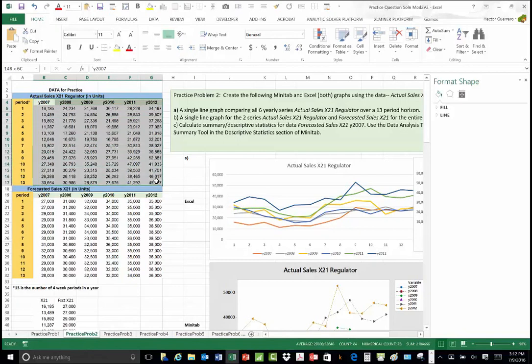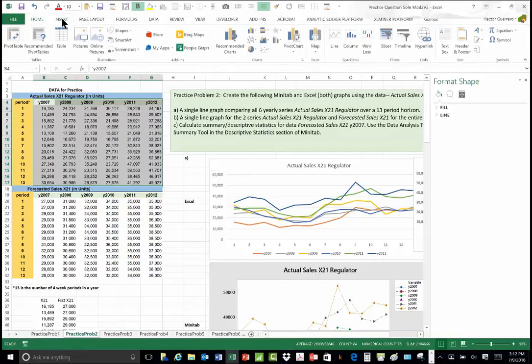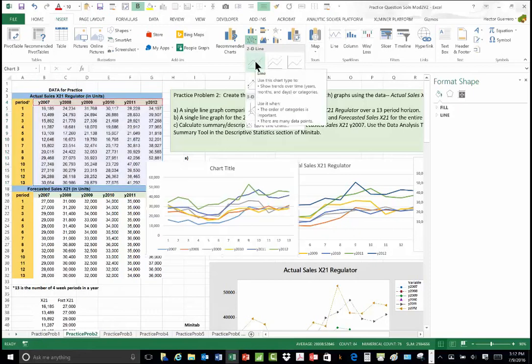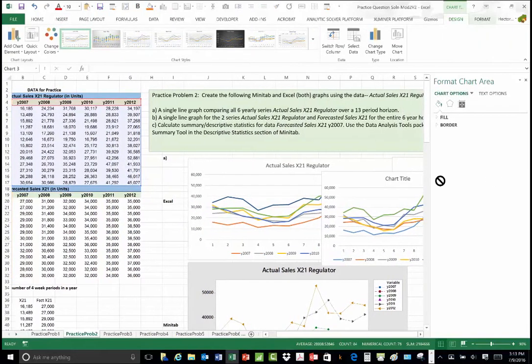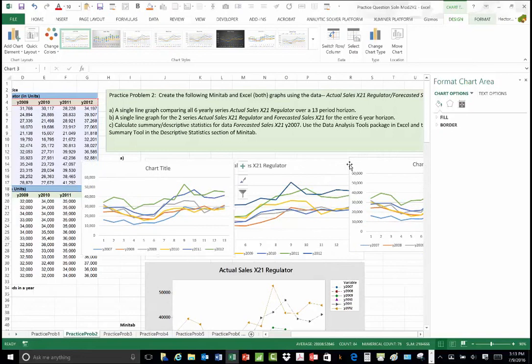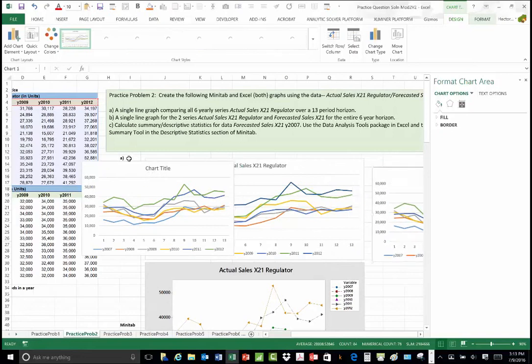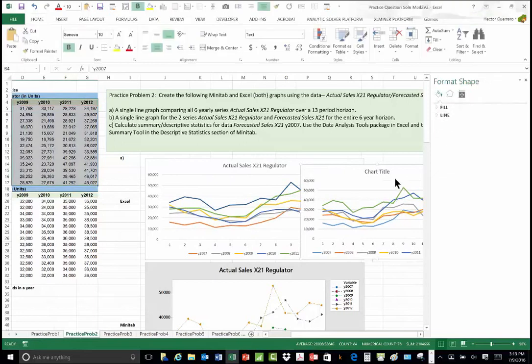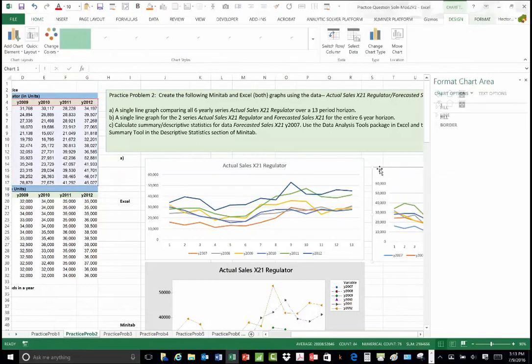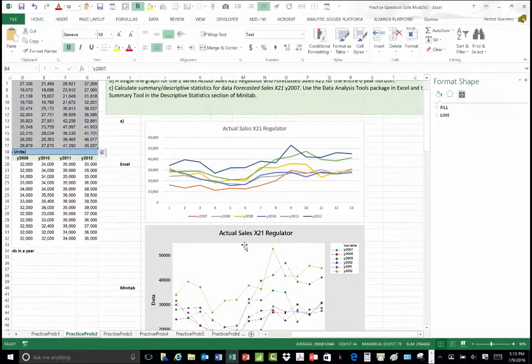So the first thing we're going to do is create a line graph of these 6 series, year 2007 to 2012, and I want a line graph, so I'm going to go to Insert. I'm going to find my line graph here. You can see I can get a preview of what I got. That looks good, and I can engage that. It looks like what I have here, minus the addition of some titles and some fancying up of the information.